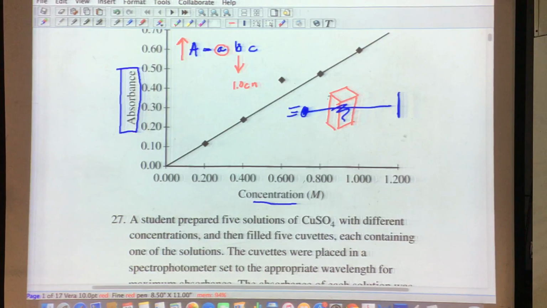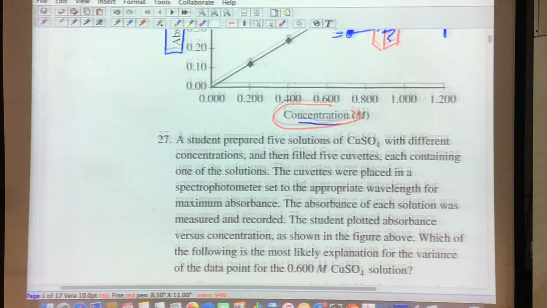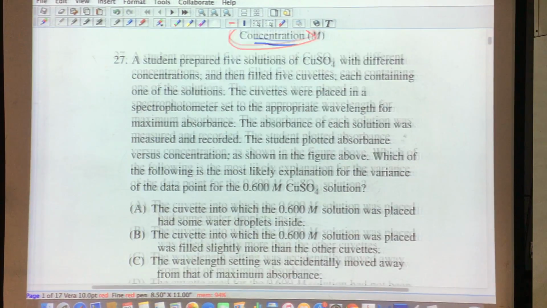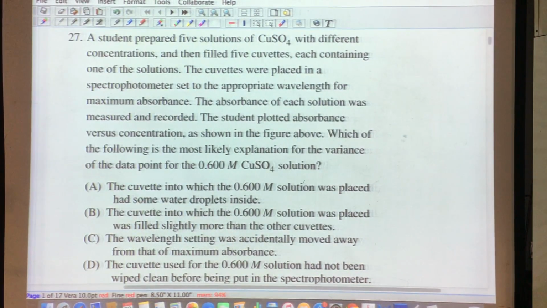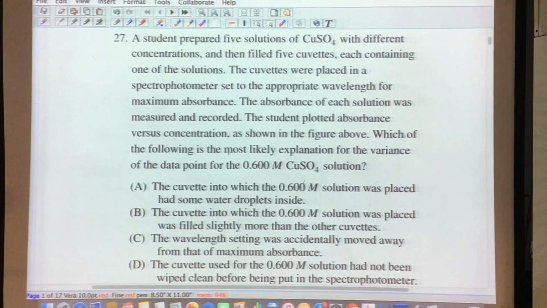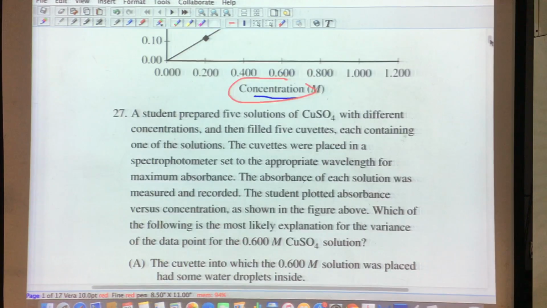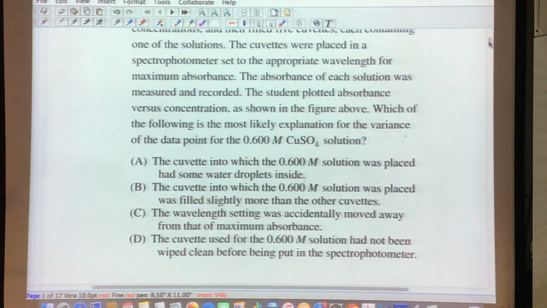That's the length through the cuvette, and this c is concentration. So clearly, as concentration goes up, there's going to be more missing light because there's more chemicals to absorb it. So in any case, a little quick review of spectrophotometry. I'm having a tough time scrolling down. So they said they prepare 5 solutions of copper sulfate, different concentrations, filled 5 cuvettes, and they get the data above, which you can clearly see is rising as the concentration goes up.